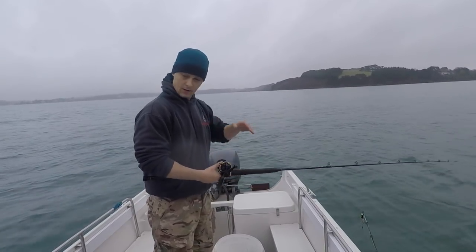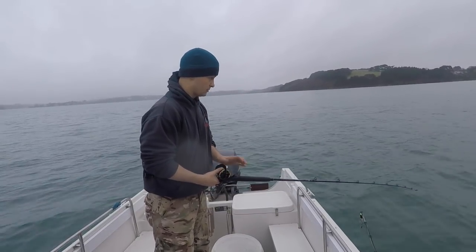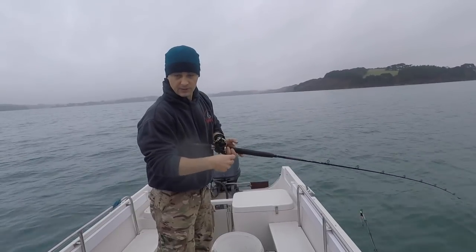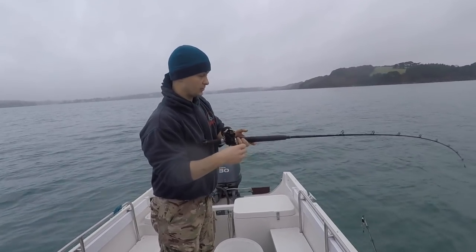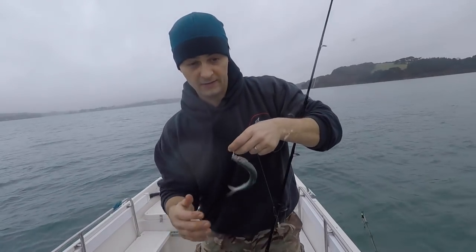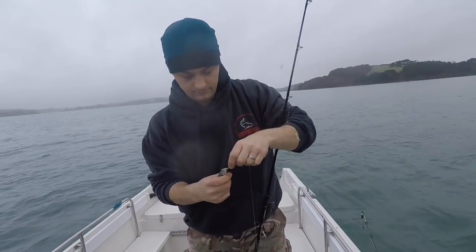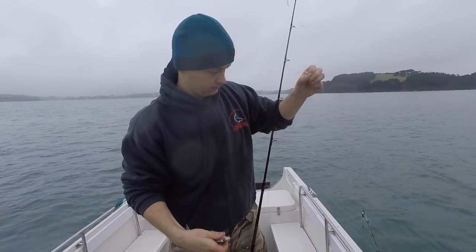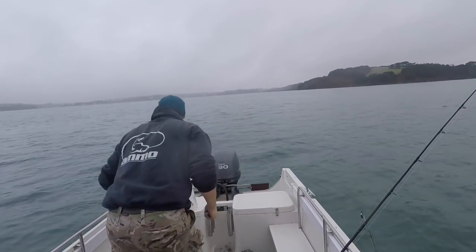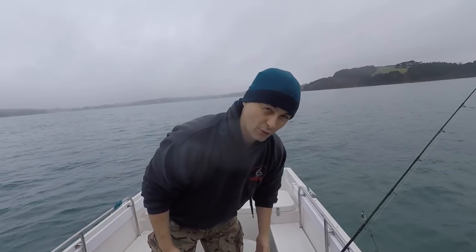When I'm fishing for mackerel, although you can probably see on the sounder where they're going to be, it's better to search the water. When you're dropping down — say for instance if you're in 60 feet of water — drop down 10 feet, bounce around, see if they're there, drop down another 10 feet, bounce around. Look — that is going to be a perfect live bait. That's a Cornish Shardeen. I'll keep that alive for a while and use it as a live bait later.